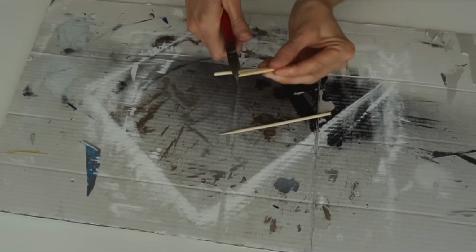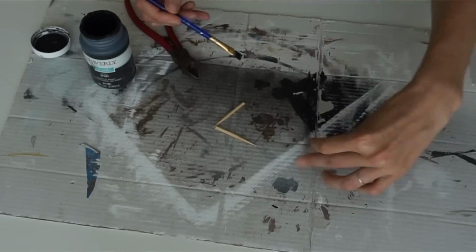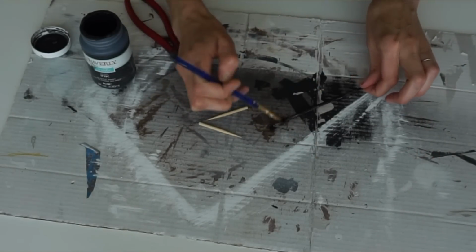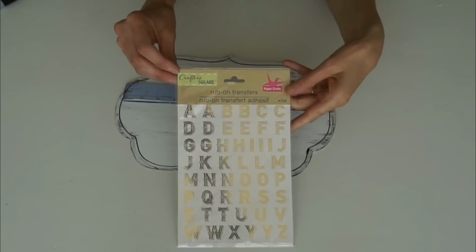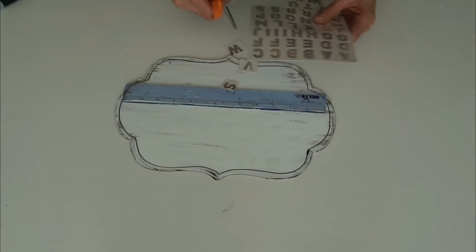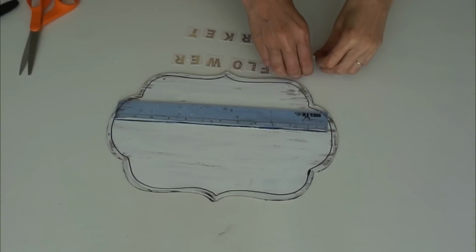And then I'm taking these wooden dowels. They have a little point on the end. I'm just trimming them down. These are actually going to be an arrow. So the next part was to paint these black. I'm just using the ink color by Waverly. You can use whatever black paint. They have these rub-on transfer gold letters at Dollar Tree. I think they also have them in black as well.